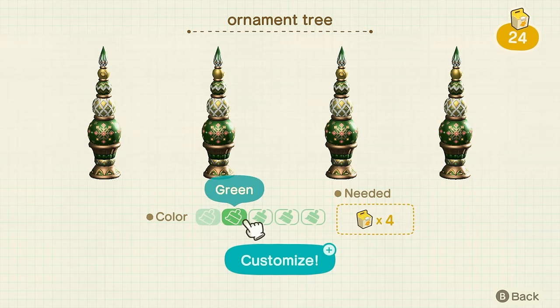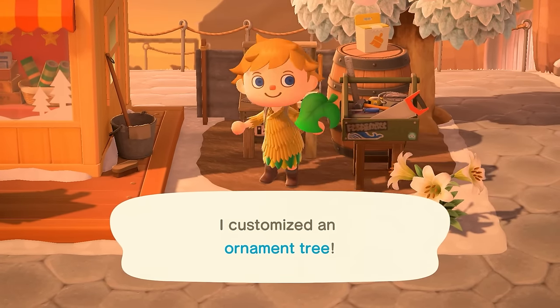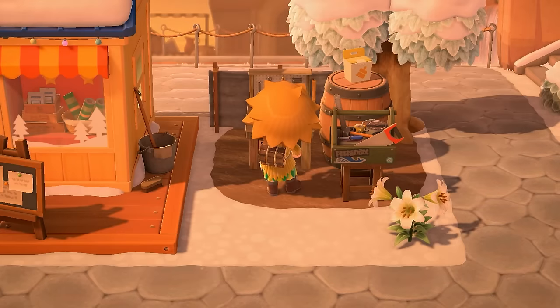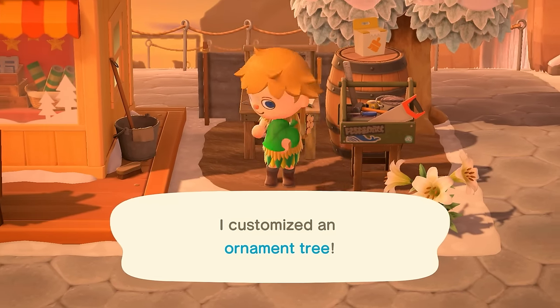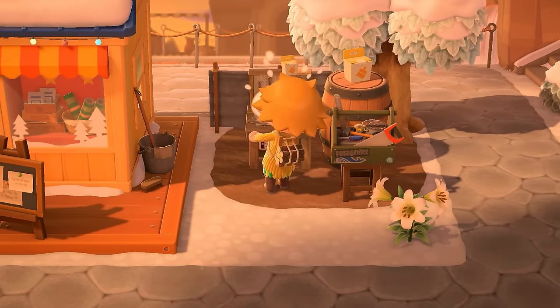Surprisingly, where this project is costing me the most is actually customization kits. Just for these alone, it costs four customization kits per tree. So I'm eating through them really quickly. I just recently spent 50K on more of them, and they go so fast. I have no intention of doing any money-making methods for this challenge, and I'm hoping the 150,000 bells I have left in my bank will be enough to finish.